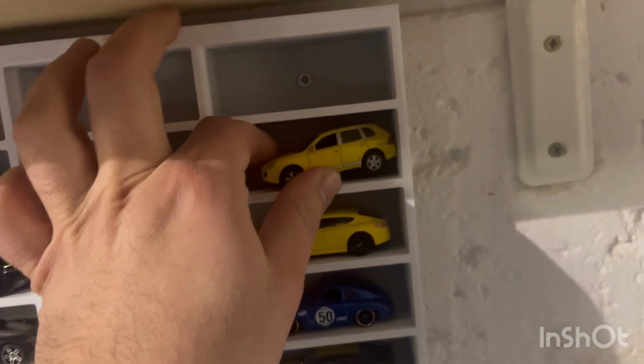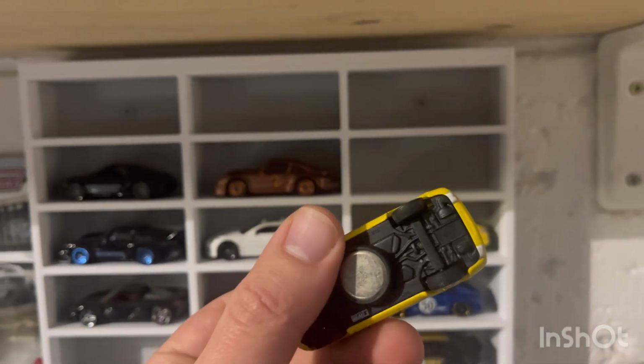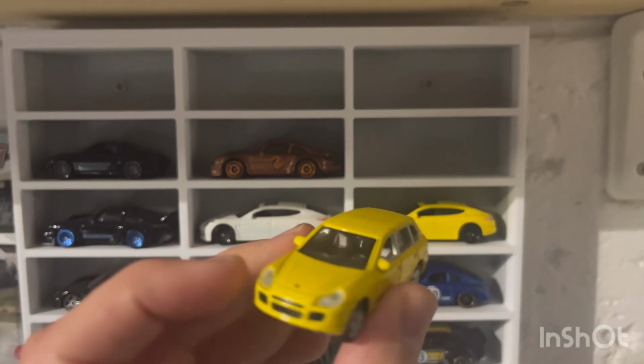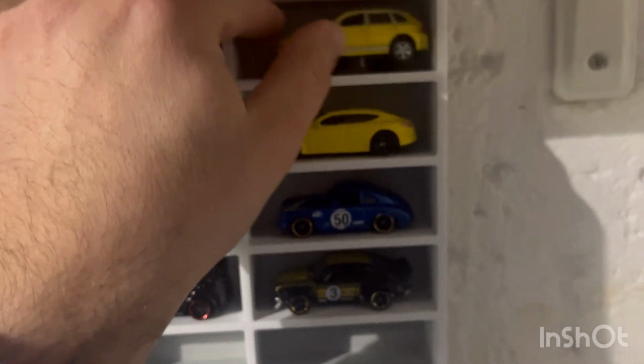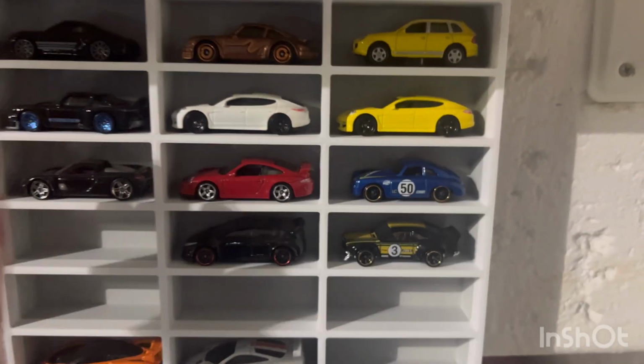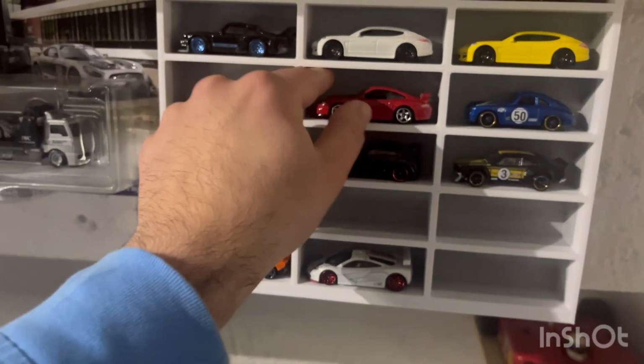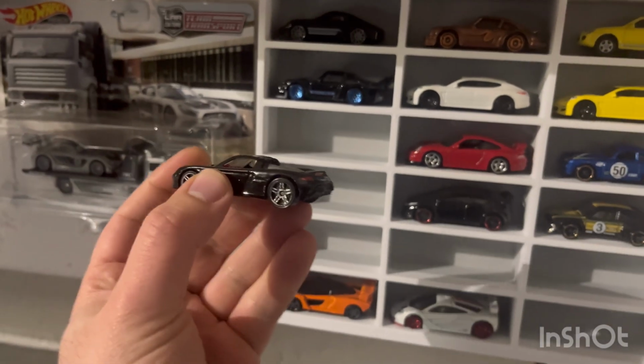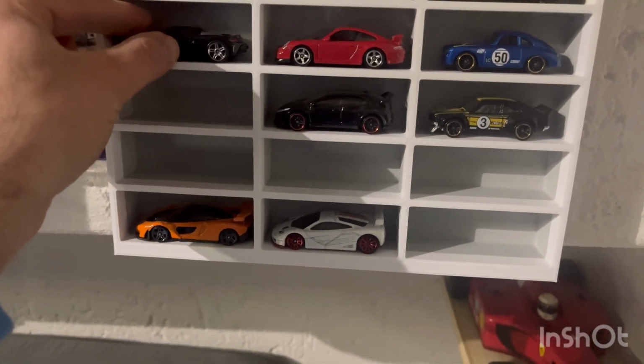This is actually a magnet. I don't know where this came from. I bought it off somewhere. It's actually got a magnet underneath. An old Cayenne over here. So Panameras, turbos. We got over here. Here's a Carrera GT. I got some other mix and match.